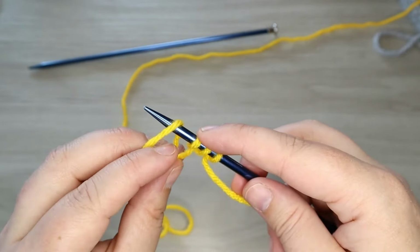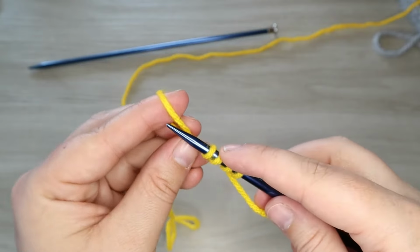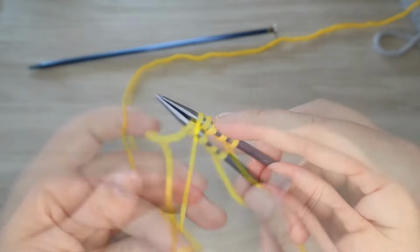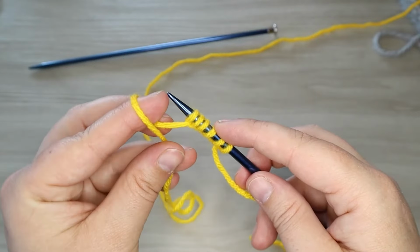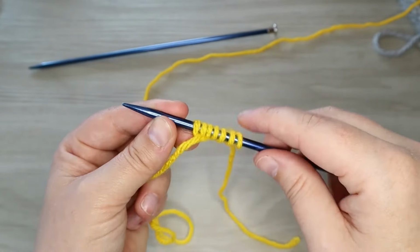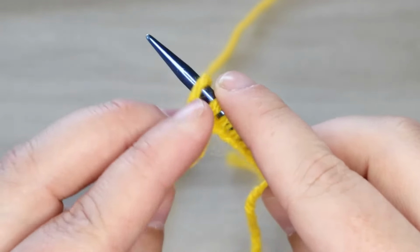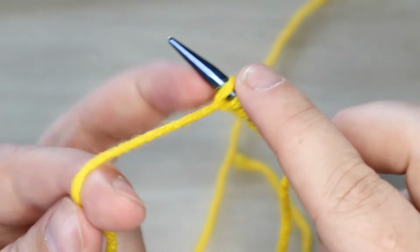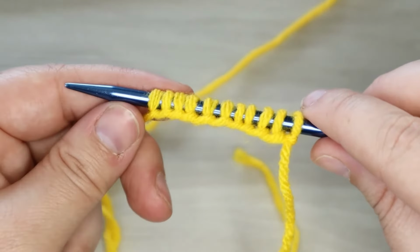So you can see that was even easier. So I'm taking it, wrapping it a touch around my finger, and then inserting my needle front to back through that loop. Okay, and then pulling it tight. So you can keep doing that. All right, so take the yarn off of our needle, wrap it around from the top, and catch it with our needle. Okay, slide them down as you need to, and there is our cast on row. All right, let's add a few more. All right, so there's our nice and easy cast on row.